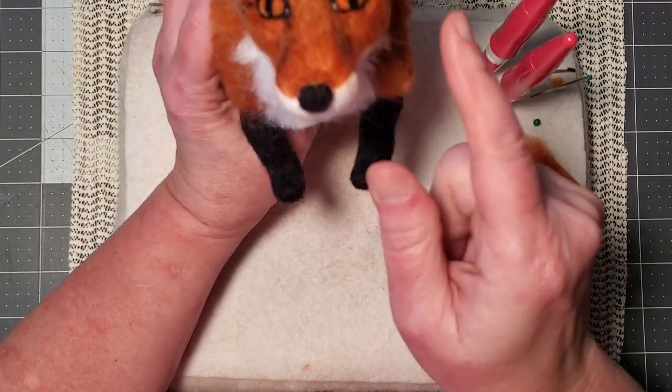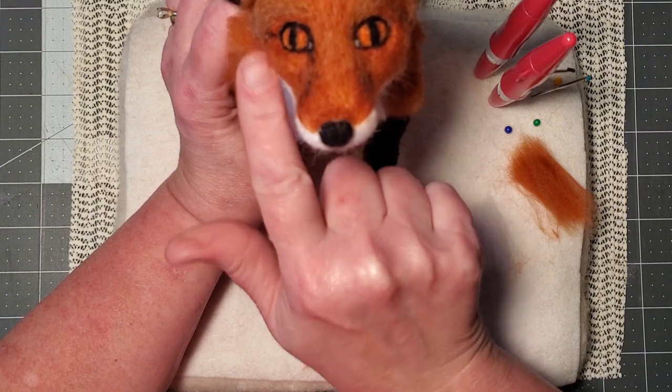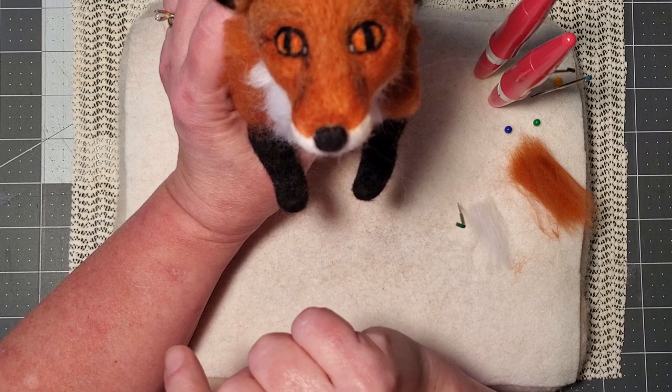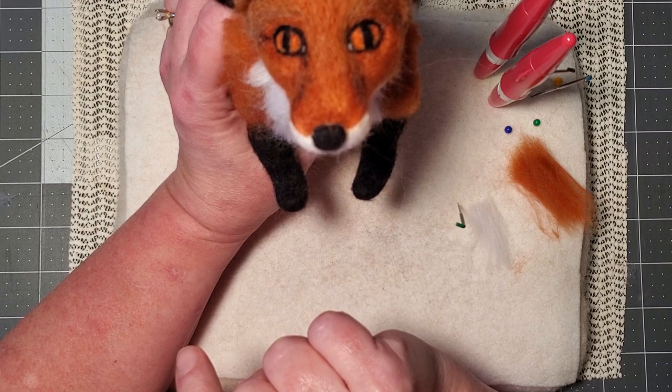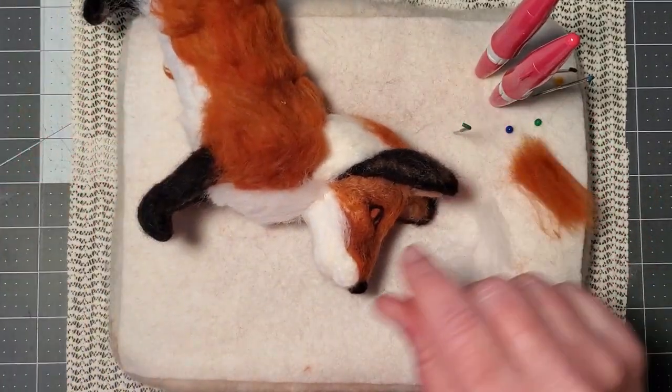So noticing that his cheek on this side is fuller than his cheek on this side. So I might need to bring that out just a little bit.